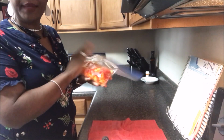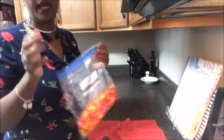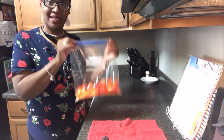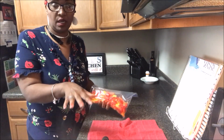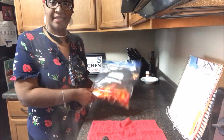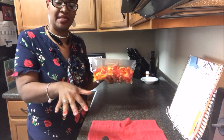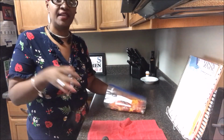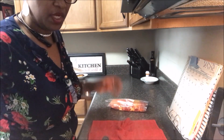Okay, so now I have my peppers all chopped. They're in a bag. If I wanted to, I could go ahead and throw all the ingredients that would go into the deconstructed stuffed peppers into this. But I'm not going to do that, because my meat is still cooking, so I'm going to let that chill down. I'm just going to set this in the fridge until the meat is cool. Then I'll throw half of the meat in here and leave it in the fridge, or I may even just go ahead and put it in the crock pot for cooking for tomorrow.